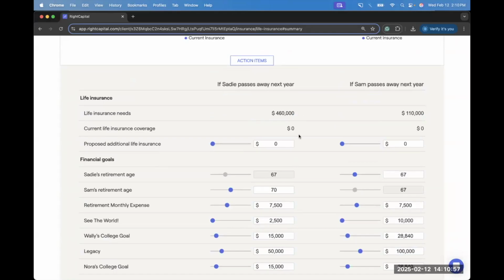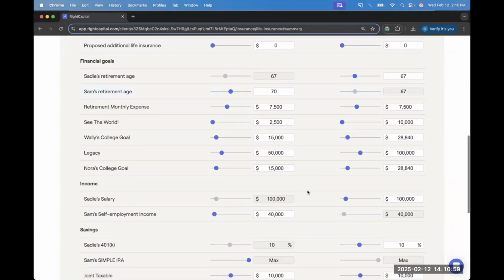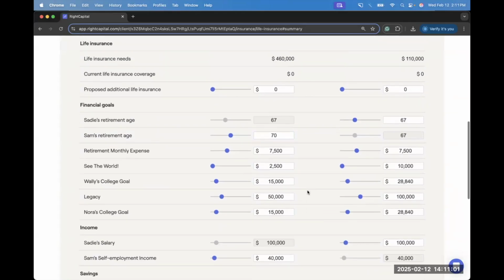And just to demonstrate, making changes to any of these variables will change the protection need. So, if a client were to pass away, maybe we would reevaluate some of our expenses and goals. Or maybe we would want to play it safe and make an assumption that expenses are going to be a bit higher than we've anticipated. Maybe we'll reduce the cost of some of our vacation goals that we're planning for. Maybe we're going to have some of the children in this plan take out some loans to help pay their way through college. So, we can make adjustments to some of these items.